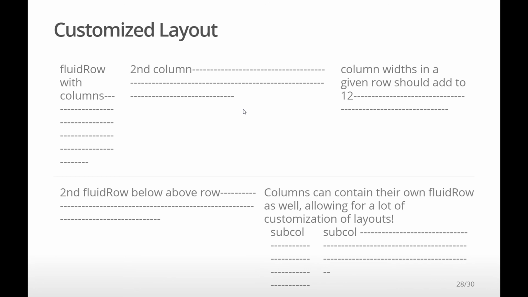So for instance, here's a very customized layout where I have a fluid row up here in the top. The first column looks like it's maybe 2 wide. The second column maybe 8 wide, and then this other one over here, well, it must be a little bit more than that. So maybe 2, 6, and then 4 for this last one. Below that, I have a second fluid row, and this fluid row has 2 columns in it. The first column is of width 6. The second column is also of width 6, but within that column, we actually have another fluid row that has subcolumns in it. Within here, again, the subcolumns would need to sum to 12 since it's in its own fluid row.